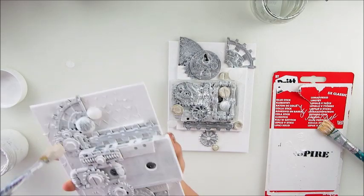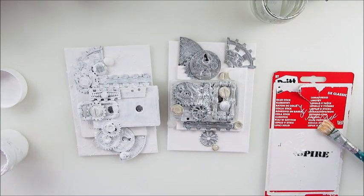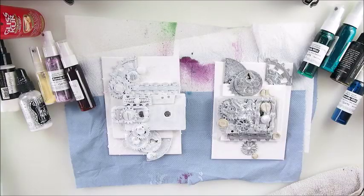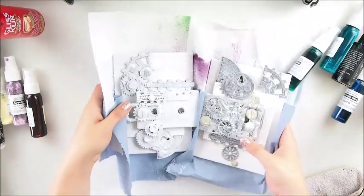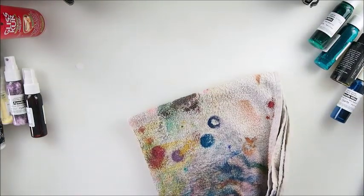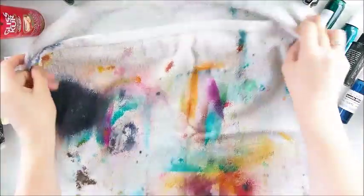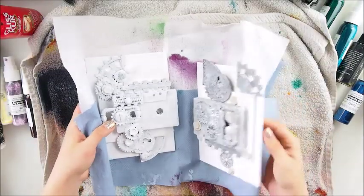I wonder, should I use sprays or should I use paints? Let me think. Let me move this aside a little bit for now. I'm gonna have my spraying towel that I love, love, love. Okay, and then let's bring those back, and we can start coloring.